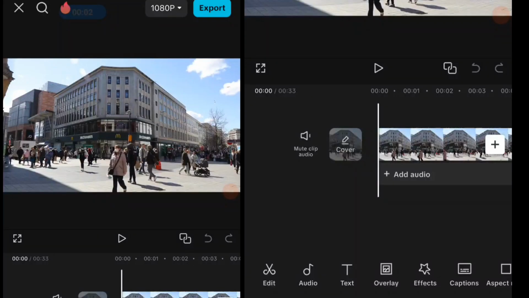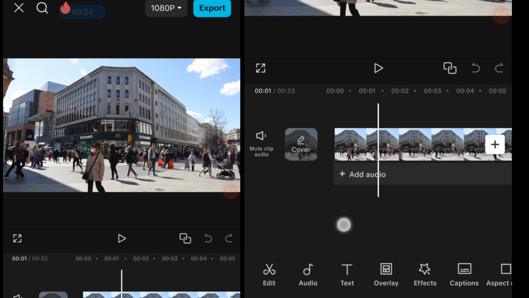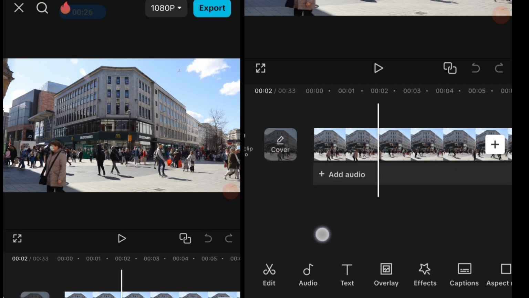So in today's tutorial, I'm going to show you how to add a broken TV or TV error transition on your video using the CapCut application. The way to create it, first you need to open CapCut and then import a video that you want to add this transition to. And the next step, you just need to follow this guide until the end of the clip.